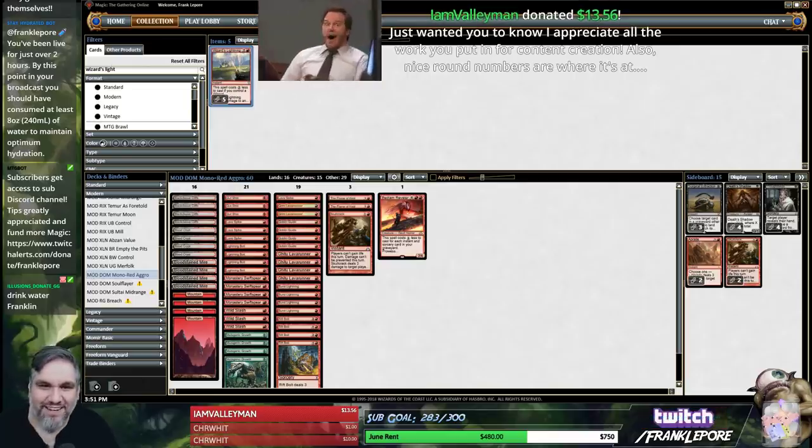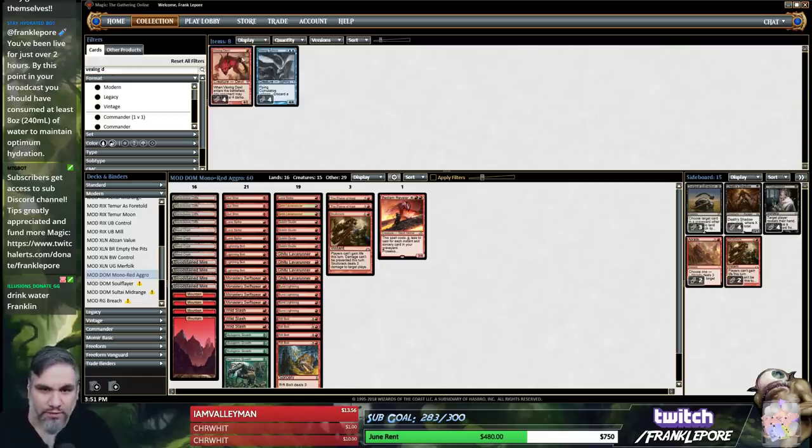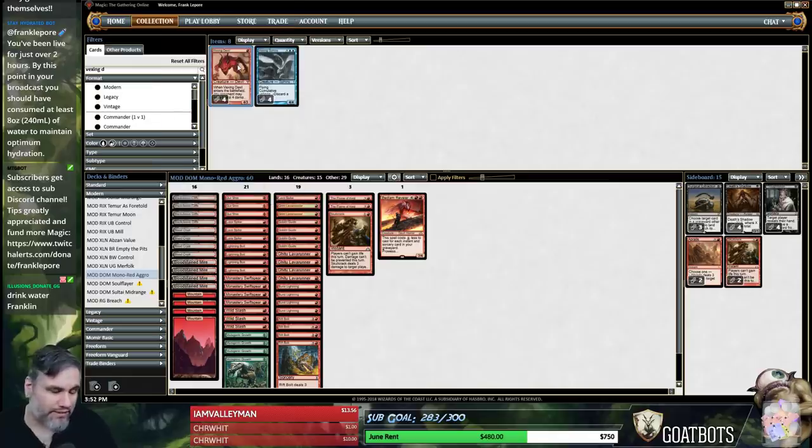Thank you. There's also Vexing Devil. And I'm only showing you these because I'm not sure how familiar you are with the format of the cards. It's a 4-3 for 1 mana. When it enters the battlefield, any opponent may have it deal 4 damage to them, and if they do, sacrifice it. So you either get a 4-3 or it dies and they just take 4. So for 1 mana, 4 damage is pretty good.